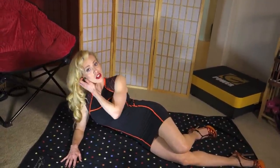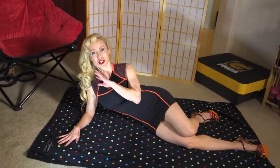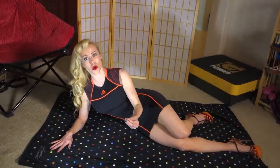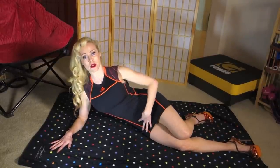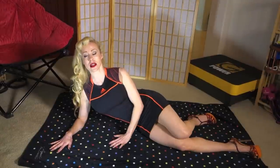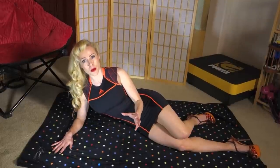Okay, Swexy, so in my opinion, and I'm not a professional, I've never done a pinup shoot before, but I am a student of pinup, and I've been researching poses and poses, and one of the things that I have noticed the most often is that the most important element of that pinup pose, any pinup pose, is that your lower abs be pulled in. Now, this is really tricky. I've been teaching Pilates for a long time, and I find that there are many gals who find it confusing, uncomfortable, difficult to engage the lower abs.